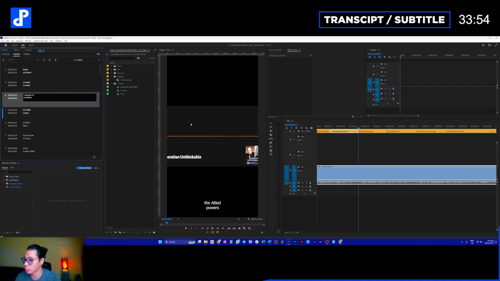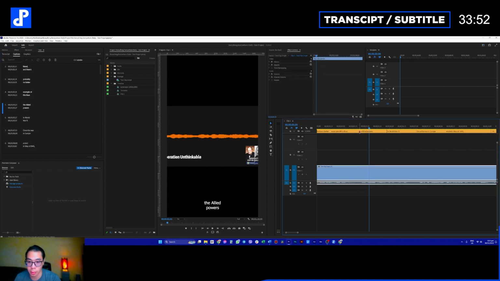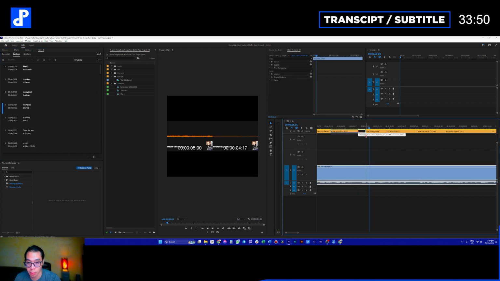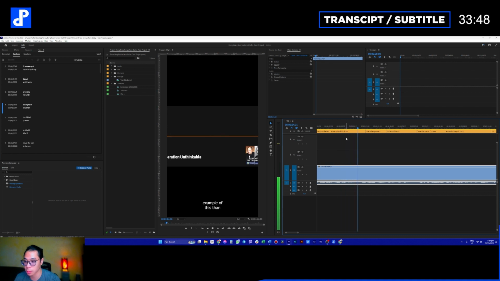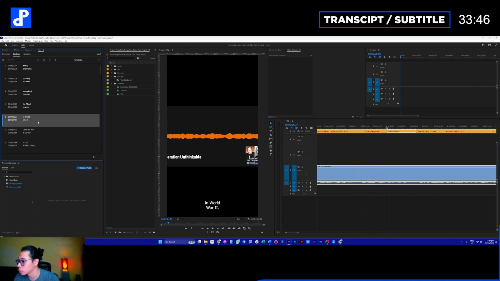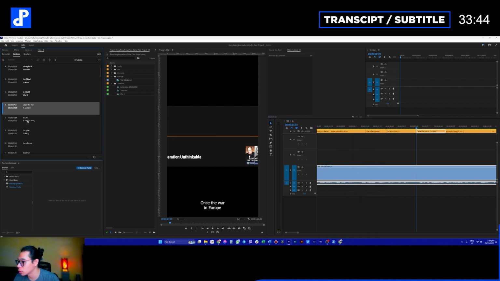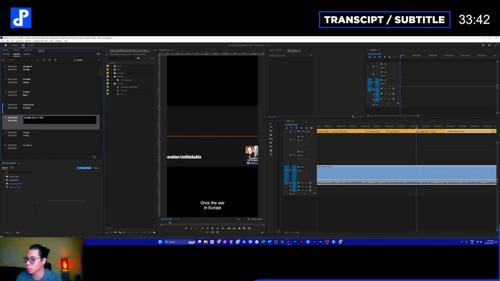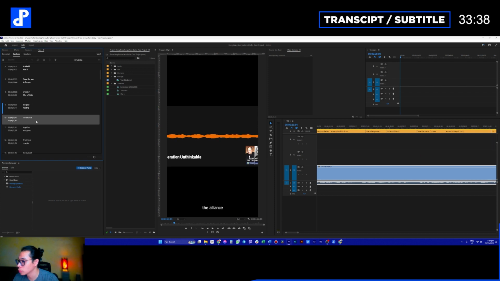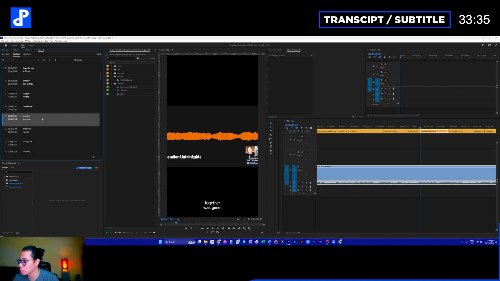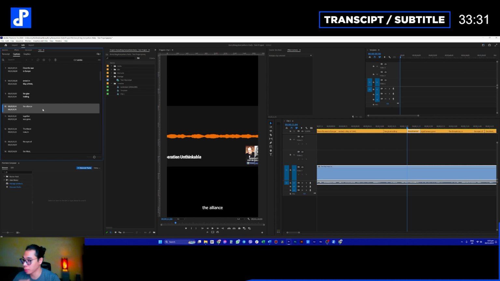For example of this, then the Allied power, and this, rearranging allies. Sometimes I could leave some solo liner, and I will position that subtitle in the middle of the two liner.